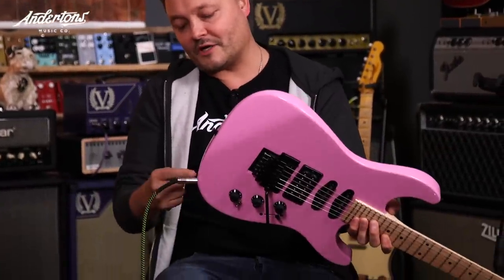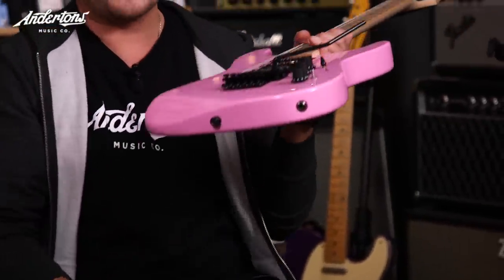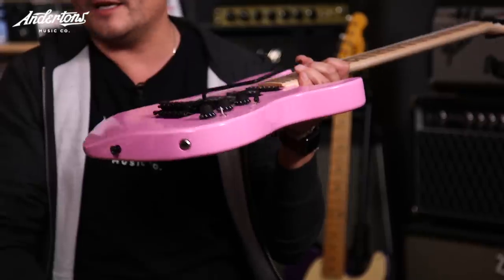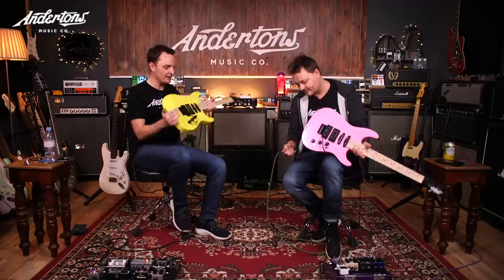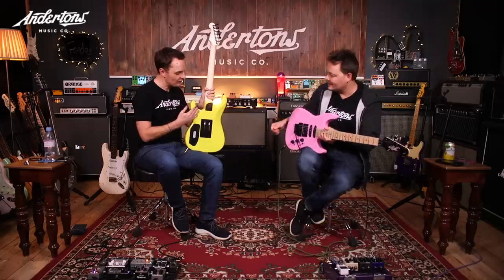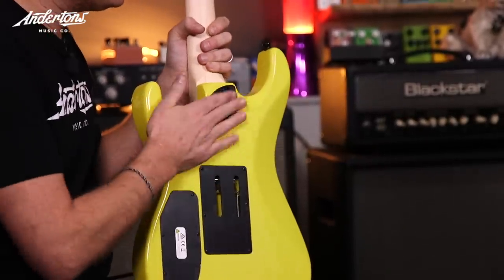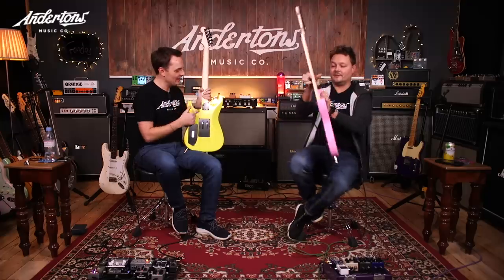The plug goes in the back here, one of these, I don't know if you can see it. It's got one of those kind of screw-in things that is pretty cool. It's a Strat body though, isn't it? With all the contours in the right places. Oh no, I tell a lie. Look, a little bit of an extra contour on the back of the upper bout. Oh yeah, and the lower bout as well. Not that you're playing it this way, unless you're Jimi Hendrix.